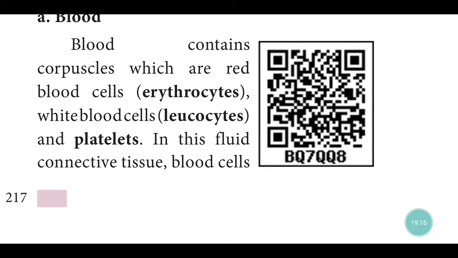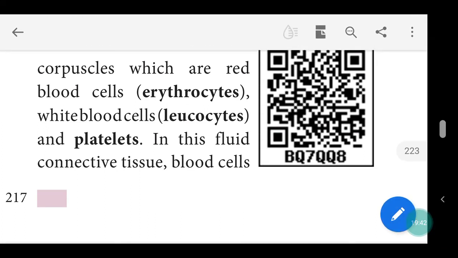White blood cells, leukocytes. It is the immune power. White blood cells give immune power to our body. And platelets are otherwise called thrombocytes. Whenever we get an injury, there is bleeding, blood leaking, but it will stop in a very short time with the help of these platelets. If dengue fever comes, the dengue virus mainly affects platelets.